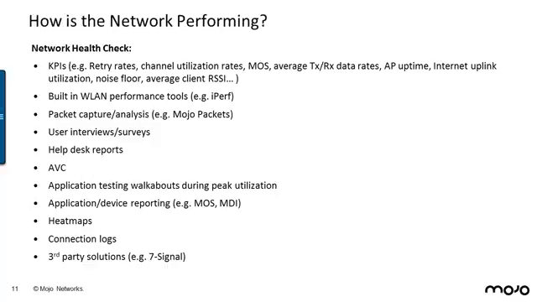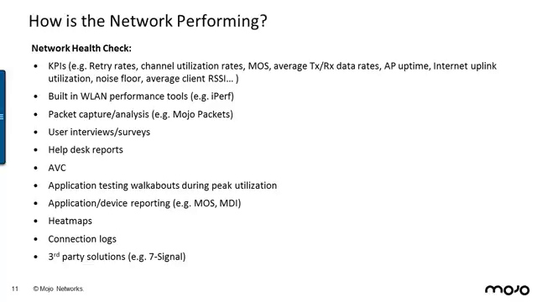But a lot of times problems can be related to oversubscribing the internet uplink, because these days a lot of applications and services are actually hosted on the internet. And so, of course, we want to make sure that we have plenty of capacity on the uplink, that way we know that we're not oversubscribing, and that could be the bottleneck, for instance. Noise floor on the wireless LAN side, and average client RSSI. Now, there are lots of places to go to look at these key performance indicators, and we'll talk about some of those in the next few slides.